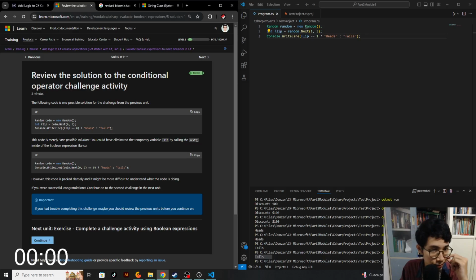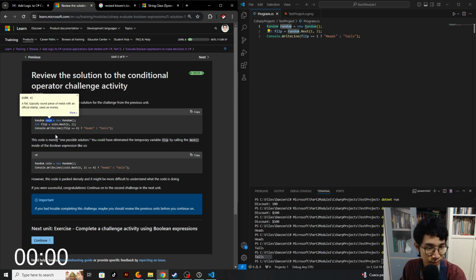Let's see. Review the solution to the conditional operator challenge activity. The following code is one possible solution for the challenge from the previous unit. Here we got Random coin equals new Random. The object name here is different from mine. I'm using random as the object name, but the code snippet here uses coin as their object name. That doesn't matter.